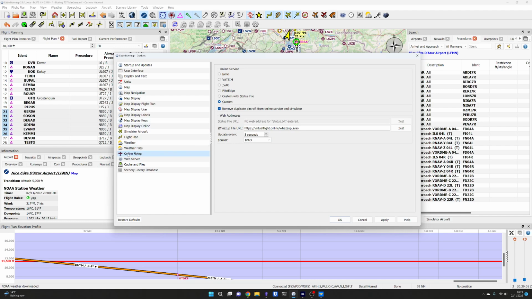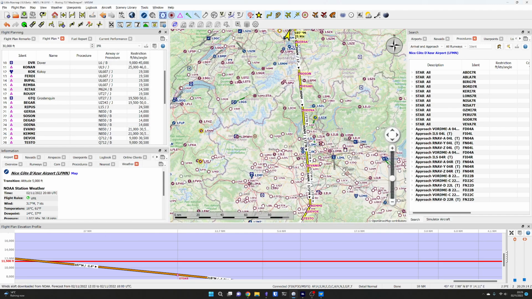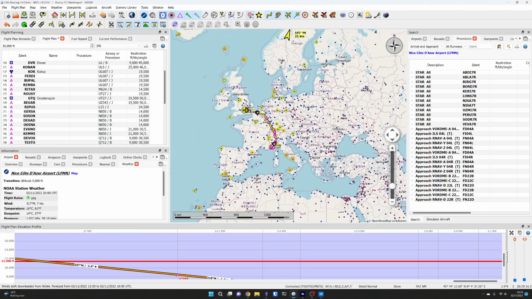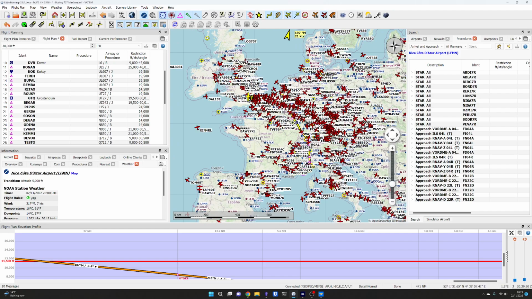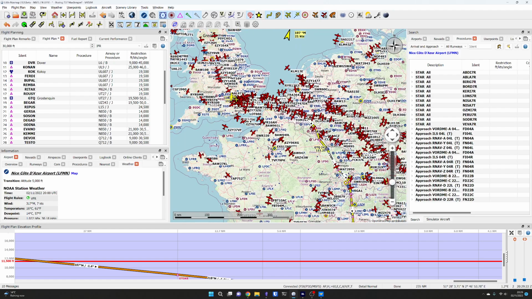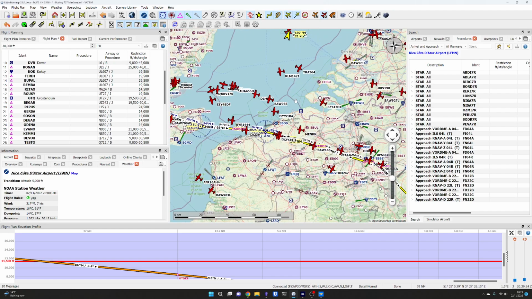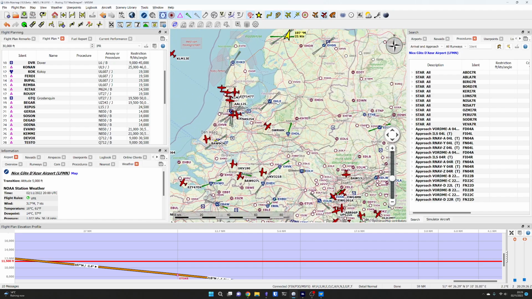Where this maybe becomes more interesting is if you are flying with VATSIM, you can show it on the map. So I can have VATSIM shown directly on the map, along with others like IVAO and PilotEdge. So we'll quickly go and do that. So we'll zoom out and we'll switch on the online. There's a lot of planes, isn't there? This is why I don't typically have this on. So these are all the people around the world flying on VATSIM.